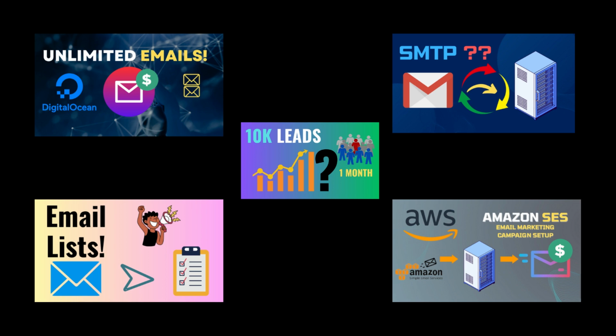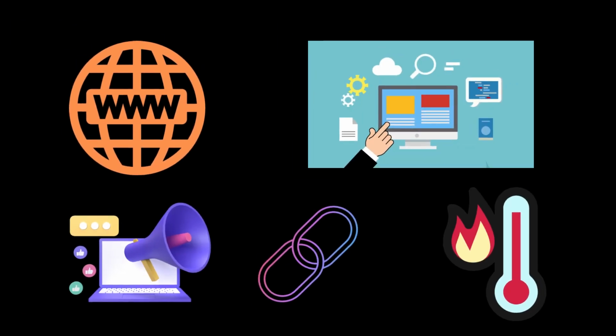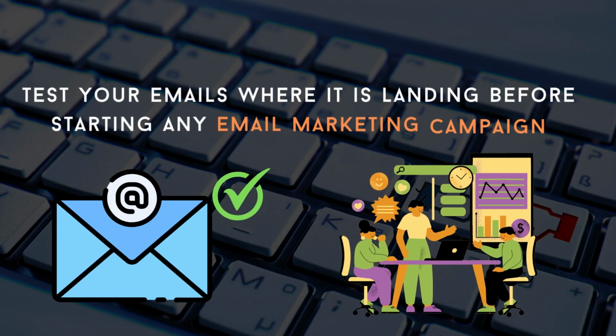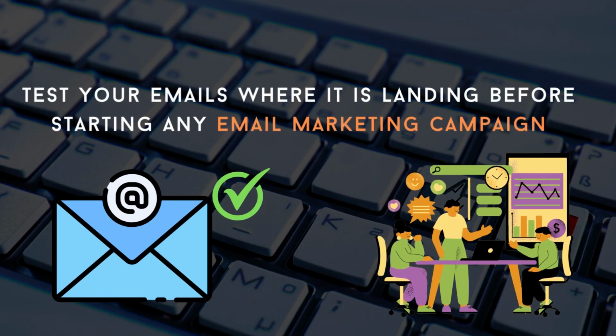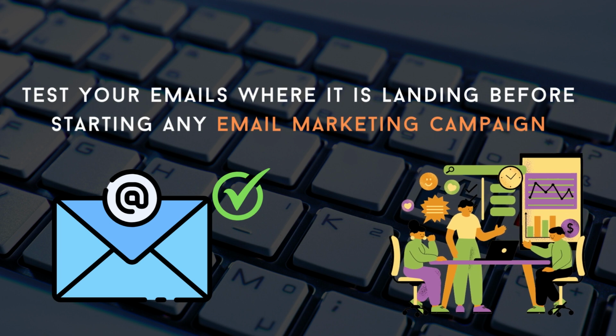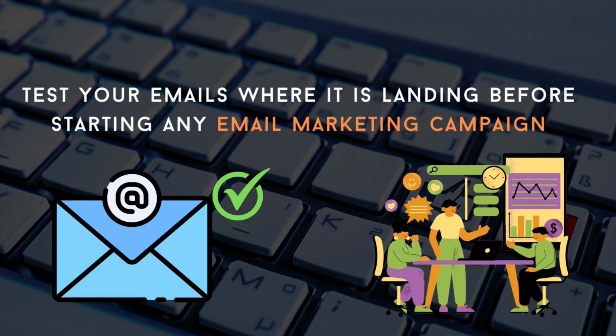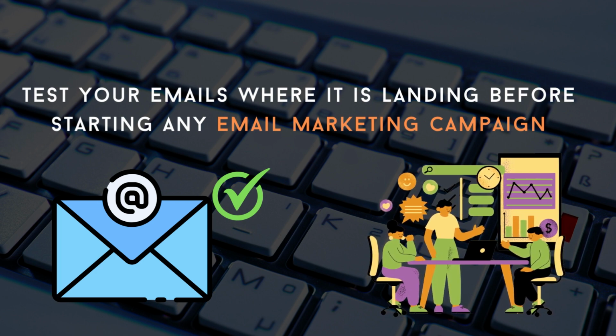You can see when you configure DKIM, SPF, or DNS and warm up your IP, you will get in the inbox for sure. So that's it. This is the tip of the day. Please be sure to test if your email is landing in inbox or in spam before you send a full campaign. This will help you understand and predict how your emails will work in Gmail before you send them.